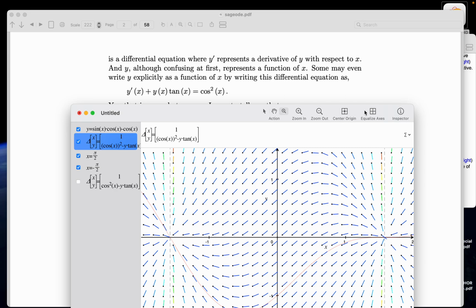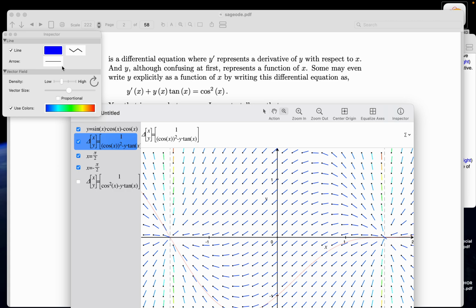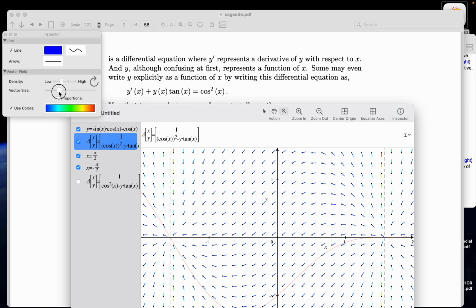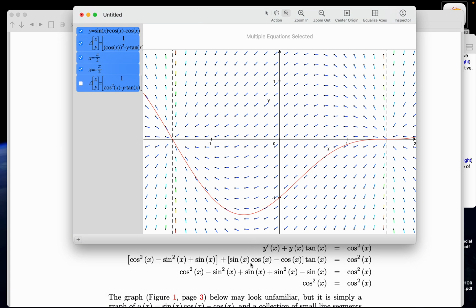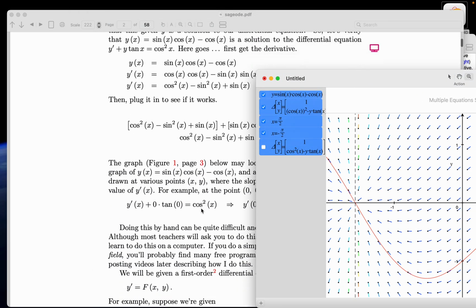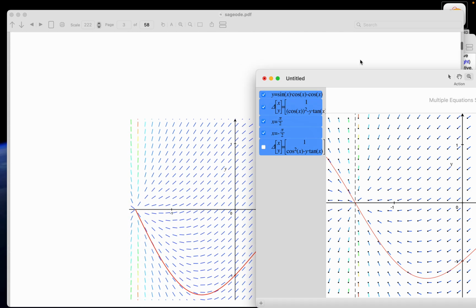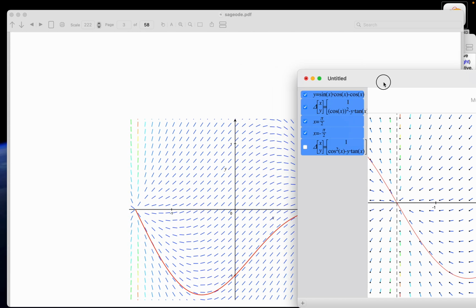And you know what I'm going to do? I'm going to refine the lengths of those things. So, vector size. Let's just pull it down a little bit, a notch or so. See what I'm doing over here? Make them big and small. Let me make it a reasonable size, something like that. Let me close this out and select all again. And again, I'm getting a picture. I want to go back to the picture that you were given in the notes. Let me pull this on the side. And really, I'm getting the same exact picture.